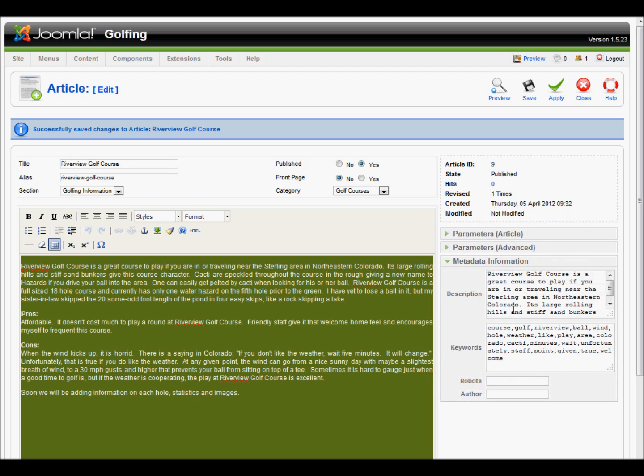Now the meta information, I installed a mod that automatically creates the description and installs the keywords. And we'll be going over that mod in one of our next videos on how to add mods to your Joomla installation. There's all kinds of fun stuff you can add to it. It could be anything from chats to, well, this one's keywords, Google's AdSense, analytics, coding. I mean, there's a lot of really cool stuff you can get off of Joomla's extension website. And we'll be going over that in a future video.